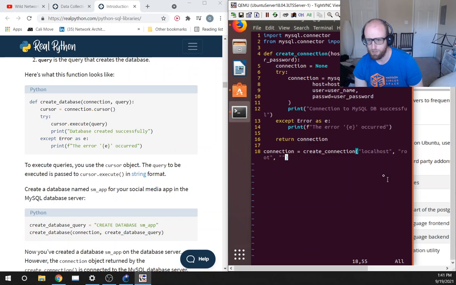I'm sure there's more than just that. So I can do a control home to go to the top, control N to go to the bottom. One thing that's also kind of cool is I can do a shift end. So if I just do end, I can go to the end of the line. But if I've got something like this, I can do shift end.